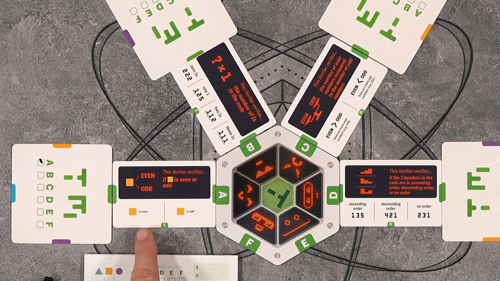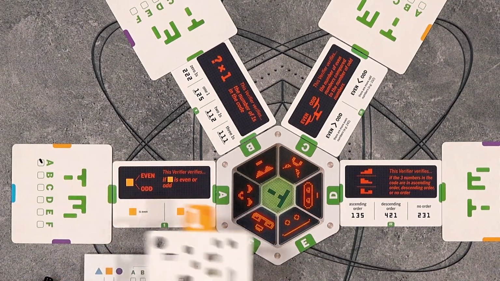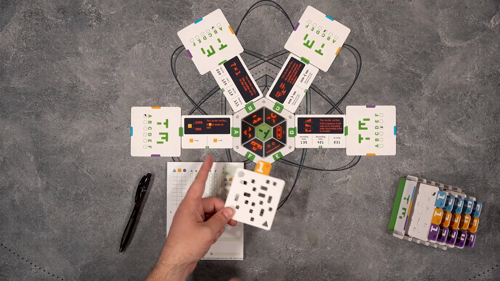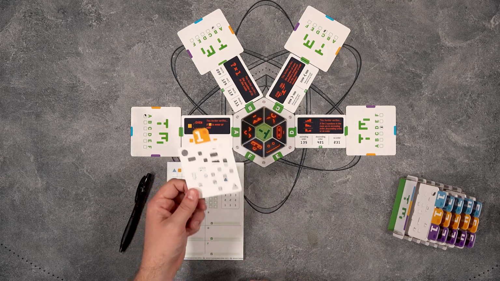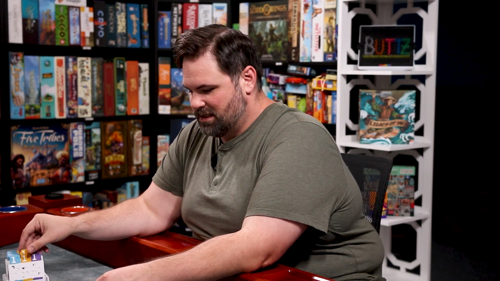So just to go over them real quick, this first one's going to verify whether the yellow number, which is always the second number in the sequence, is even or odd. So if I was to put in a test with an odd number here and it came up correct, that means, in fact, that middle number is odd. We don't know what the number is. We just know it can't be 2 or 4 because that would be an even number. So that's the first verifier.